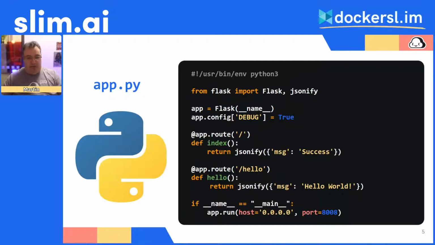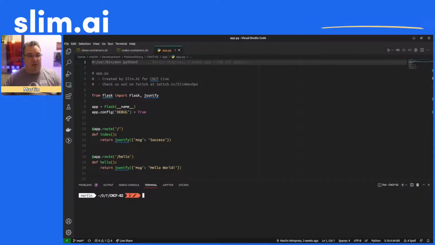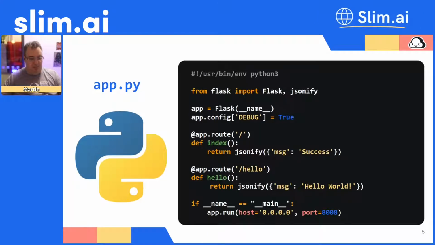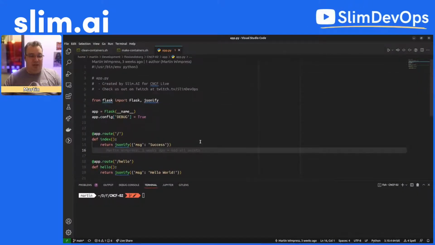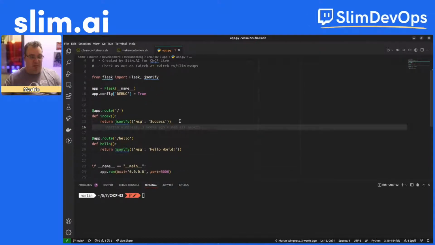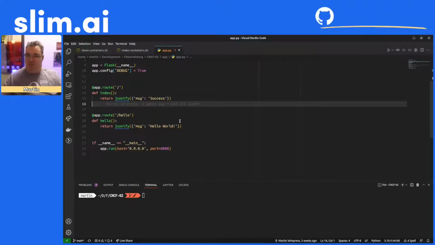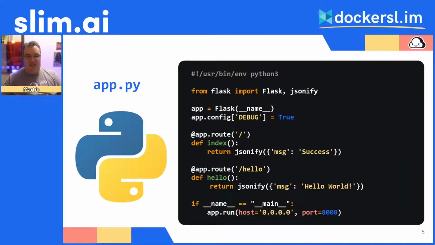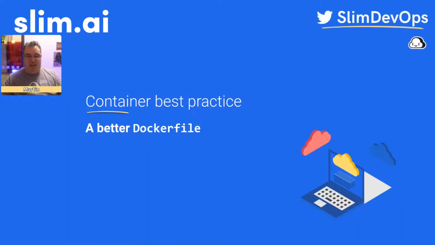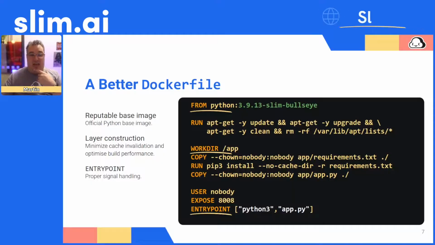In fact, before we do that, let's see if I can get all of this to work. Here we go. Here's my code editor, and this is the actual app. I've removed some of the comments from the presentation, and the one in the presentation isn't PEP compliant, but this one is. So there's our example app. If we go back to the presentation, there we go. So let's look at a Docker file.